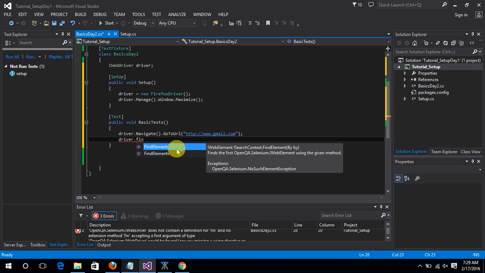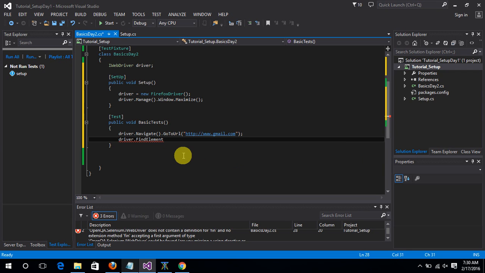These two methods perform different actions. If you want to get a list of elements, you use findElements, and if you want to find one particular element on the page, you use findElement. For the time being we are going to use only findElement.